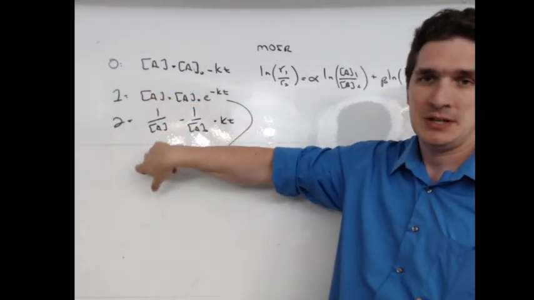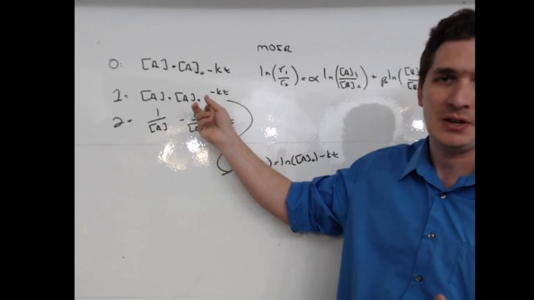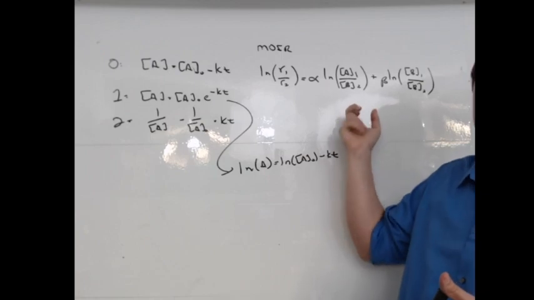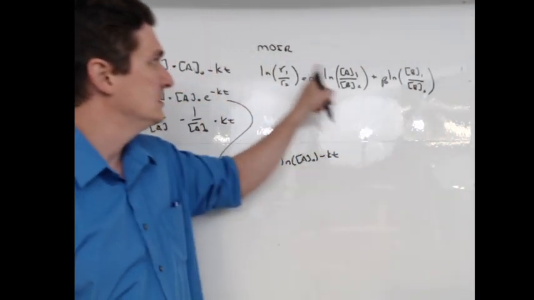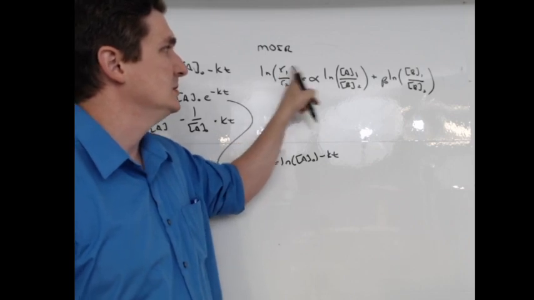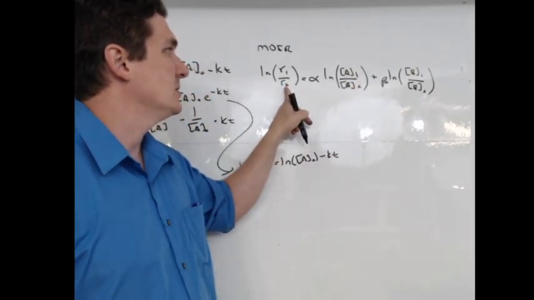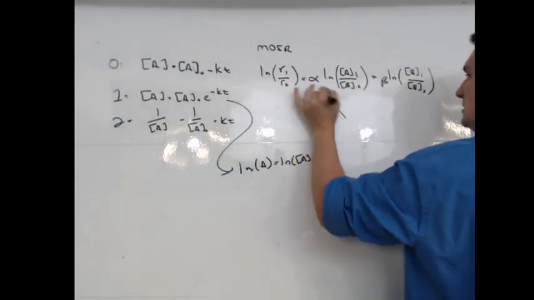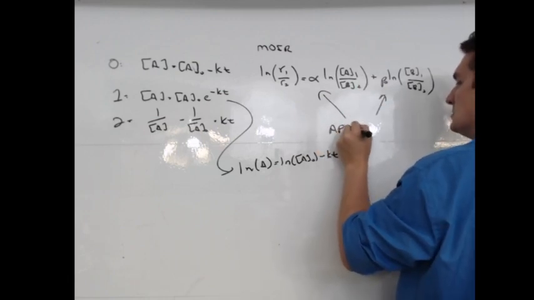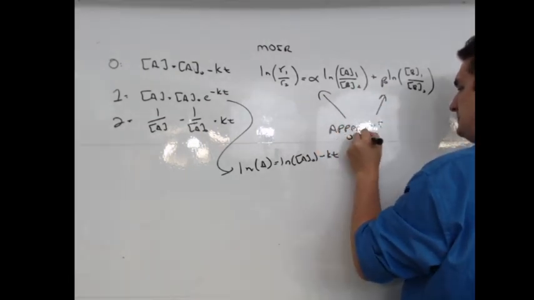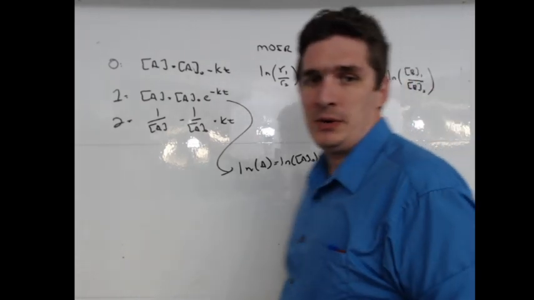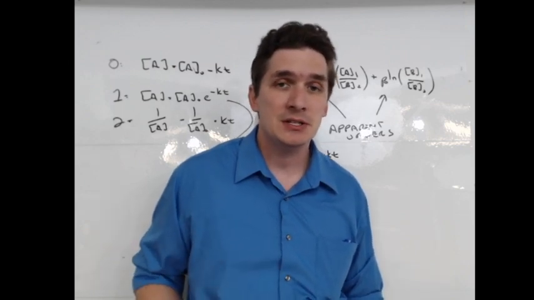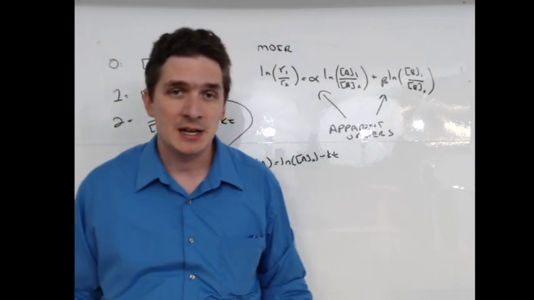The relationship between concentration and time, this is just this with a natural log. If you're not comfortable doing that manipulation, then you've got 4 formulas, plus this one from method of initial rates. If you know the rate under the first set of conditions, it's the rate and the concentrations under those conditions. R2 is the rate at the second conditions, and the concentrations at the second conditions. Alpha and beta here are your apparent orders. And we have to use the caveat apparent. It looks like it's this order under these conditions, because we don't have a theory backing us up, we don't know for sure.